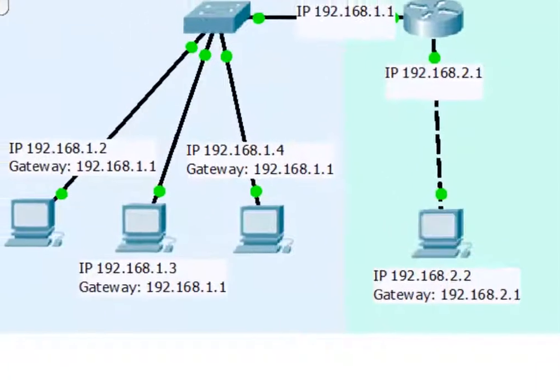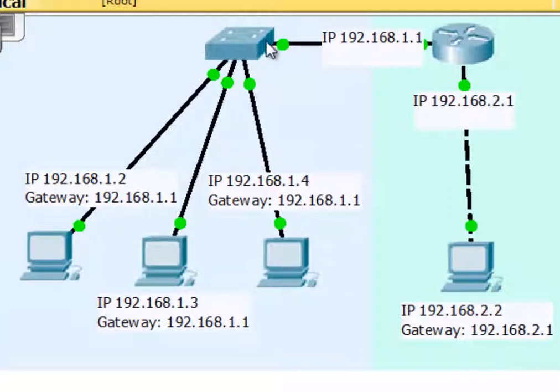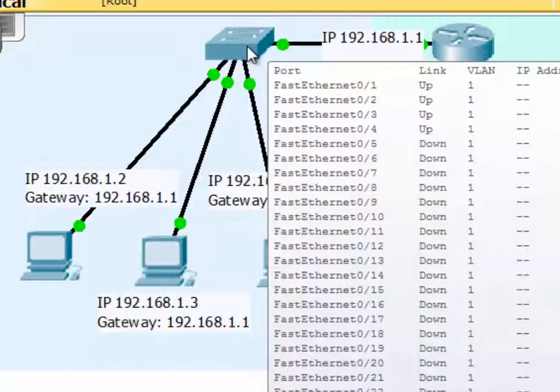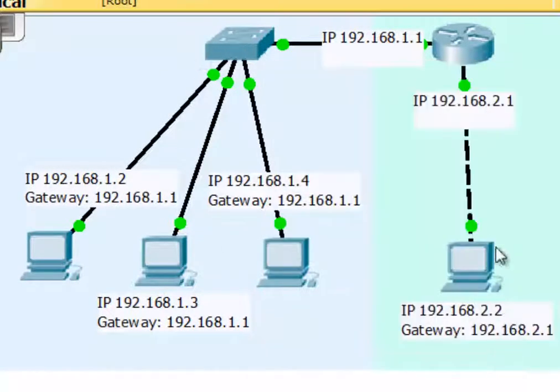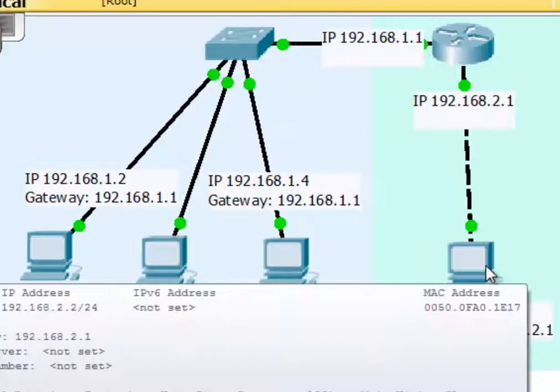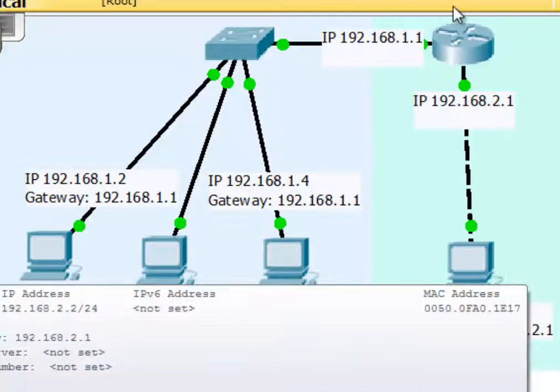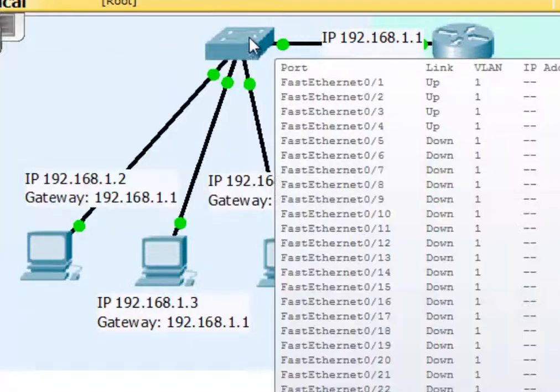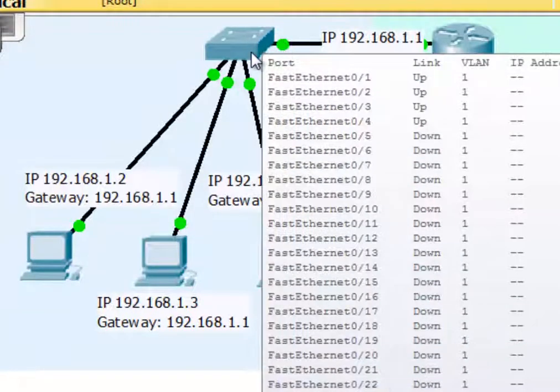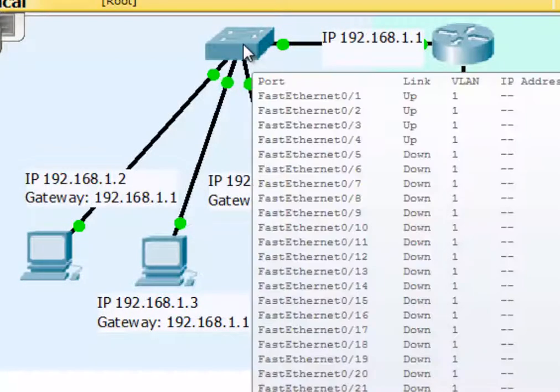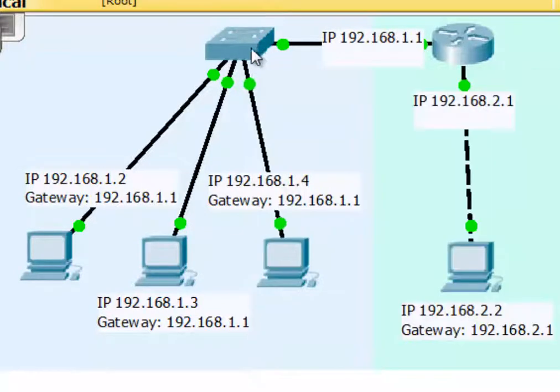Let's check the concept. This switch has the IP address 192.168.1.5. When this computer tries, the message goes through the router. The router passes the message here, but this switch does not know who the gateway is. Actually, we have not defined the gateway on the switch.